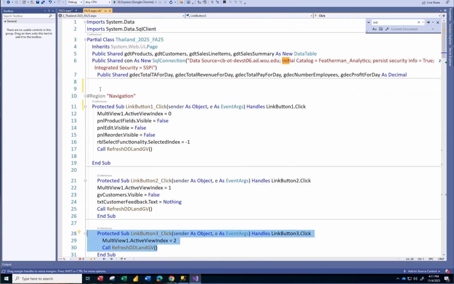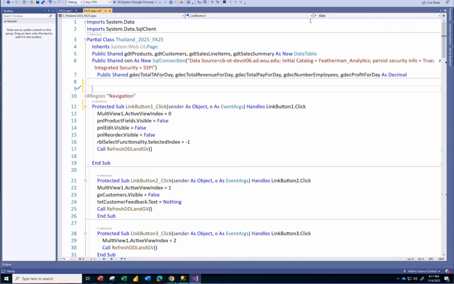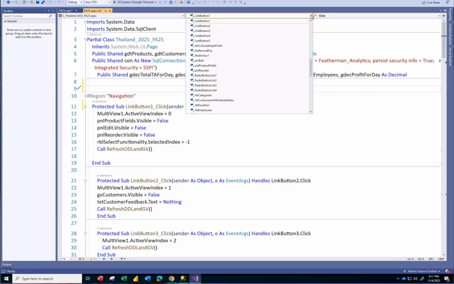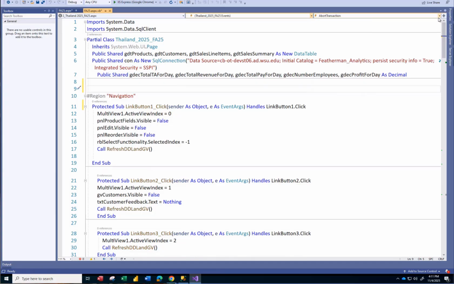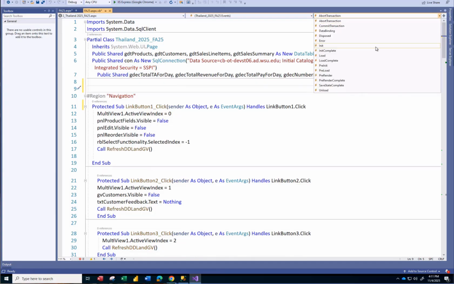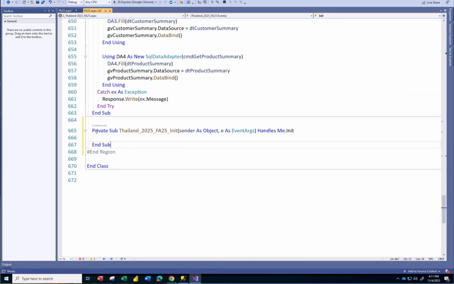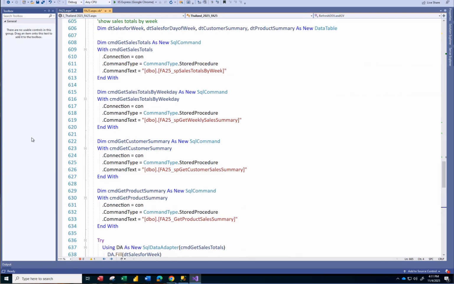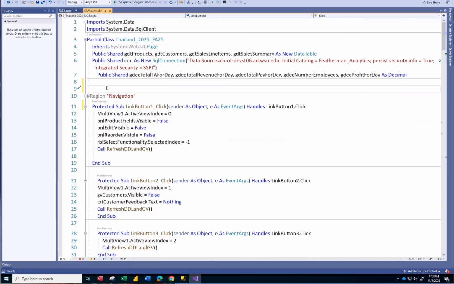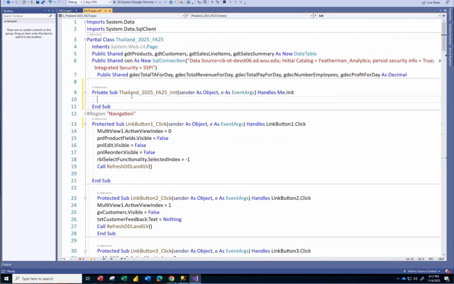Another way to do it, and I'm kind of glad we're going over this because it's kind of tricky, is to use a page init. You look on this middle section here for the lightning bolt, and then on the right you choose the init initialization, and that gives you a procedure. This procedure runs whenever the page starts up, only the first time the page starts up.